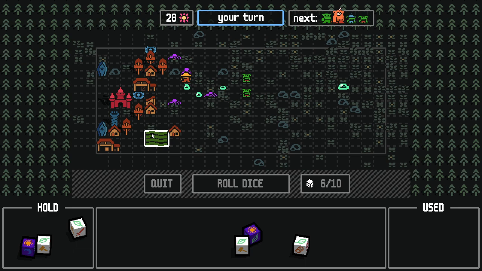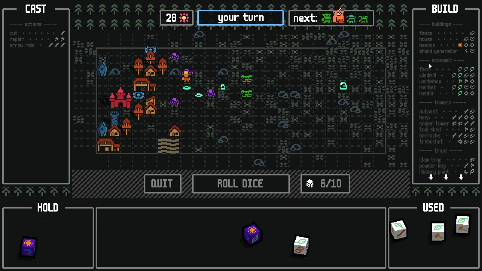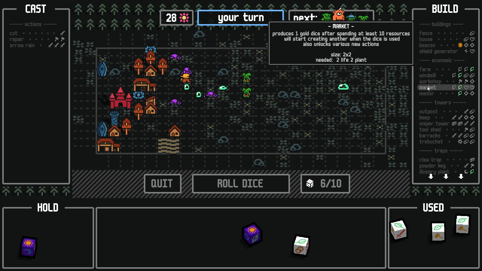A sword? We don't have a sword. Sure, that's good enough. Okay, so hopefully that'll give us some good stuff later. We got a windmill and a market. Oh my god. Doubles the growth speed of adjacent farms. Okay, produces 1 gold dice after spending at least 10 resources. We'll start creating another. Holy moly. This game is, yeah, it's going hard.